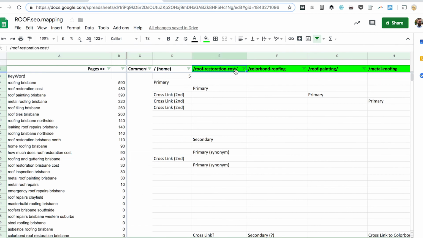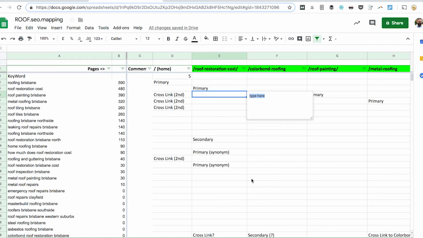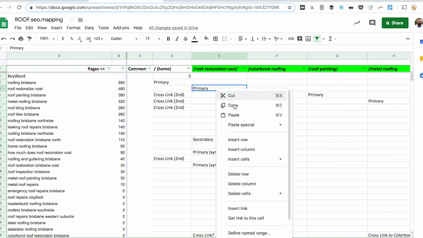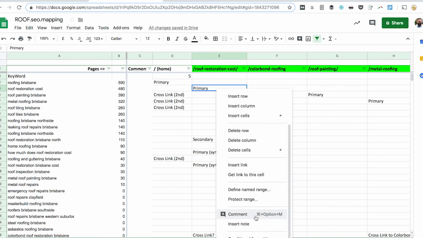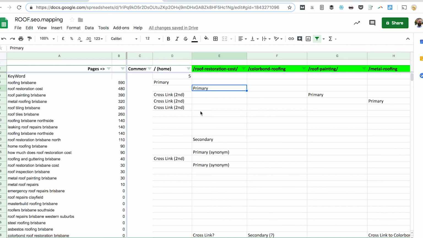So as you can see from the template, I use colors and things to make this easy and clear. And because it's Google Sheets, I use right-click, comment, and I might even make a comment here, and I'll say, hey, this is important, have a look at their website, and I'll hyperlink to somebody else's website. This is what I like the look of, and in terms of design, I like the way that they're linking from one place to another. So yeah, particularly useful. So there you go.